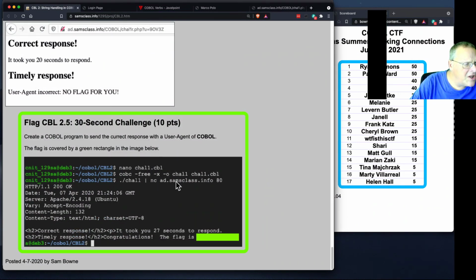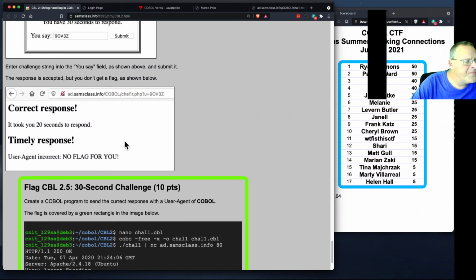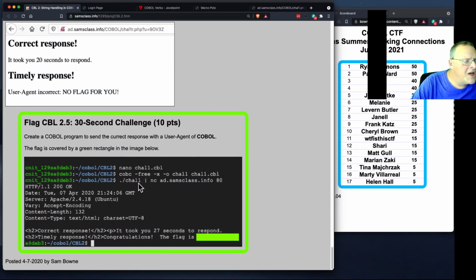Well, actually, I'm a little confused. I don't remember how I did this. You take the data from the server and feed it into another program. So if a student gets down to this one, we'll have to work on it. I've got solutions stored somewhere, but you have to get the request and send the correct response. I think I might have done this one just manually by reading it, and that doesn't sound right.